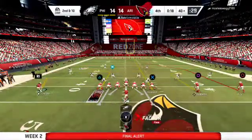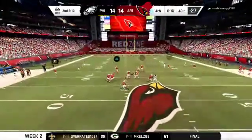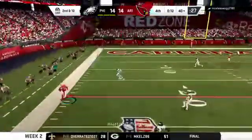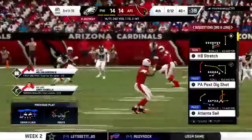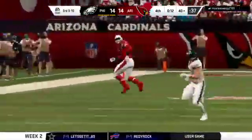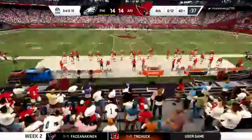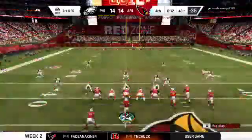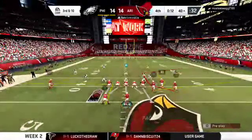Motion. 56, the Mike, boy, 56. To throw is Murray. And this is going to be caught, but they'll say out of bounds. So it's incomplete, and it stops the clock at 12 seconds left in the half. An incomplete pass on 2nd down. It muddles things a little bit here. This is 3rd and 10.